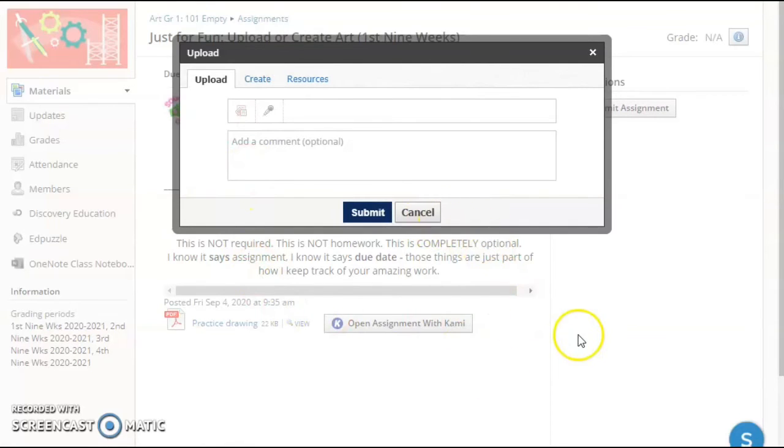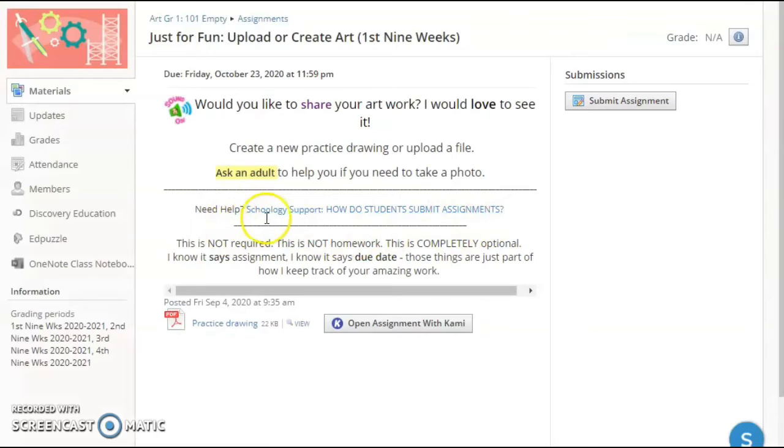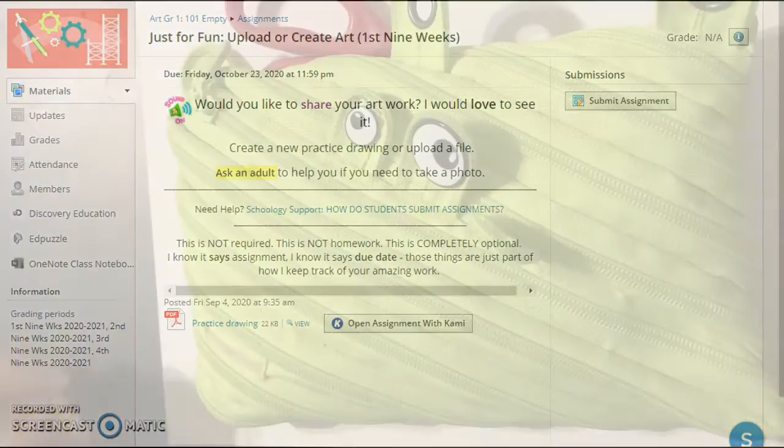That way you can tell me all about it. Again, this is optional and just for fun if you create something you'd like to share. If you need help, this will send you to the Help for Schoology page to show you step-by-step instructions. This part is always weird.